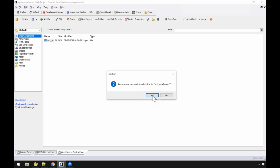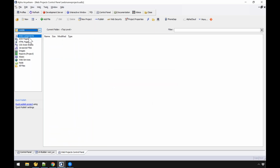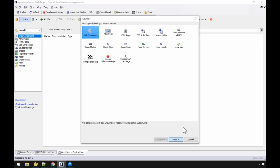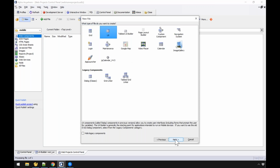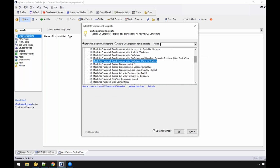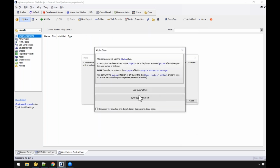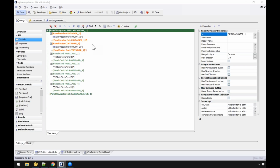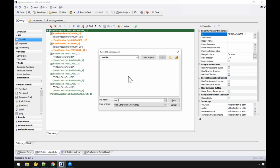So from now on, I usually just rename my stuff here. So I've got my mobile here, and my web dashboard. And you'll notice there's my website. So now I'm going into my web mobile, and I'm going to create my UX. But in this case, it's my mobile thing. So I'm going to go ahead and create one like this, which is a mobile. And so now I have my mobile interface here. And I'll call this main_UX.